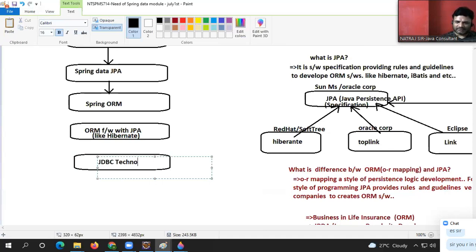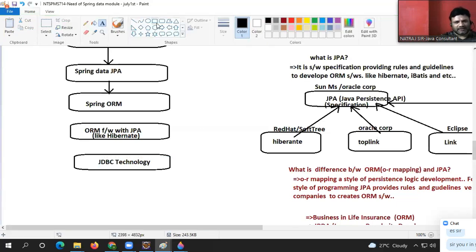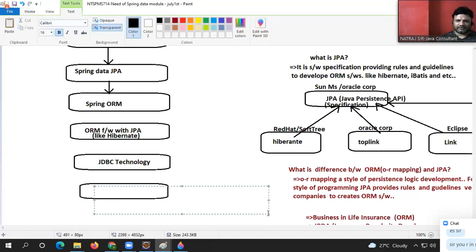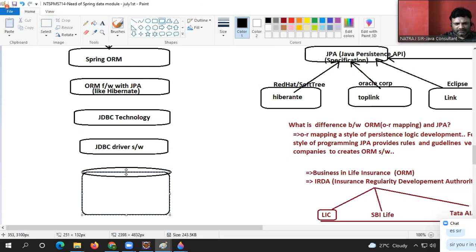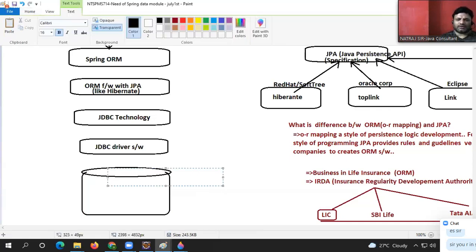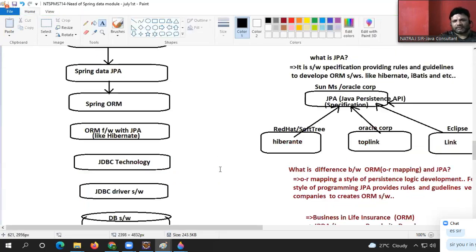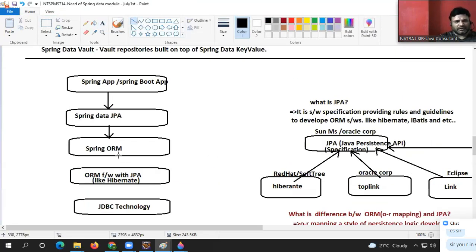JDBC technology uses JDBC driver software, and this will literally talk with the database software. So this is the basic story that will happen, boss.